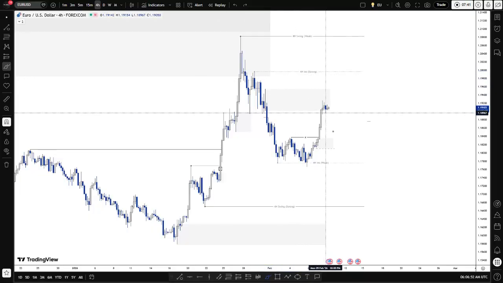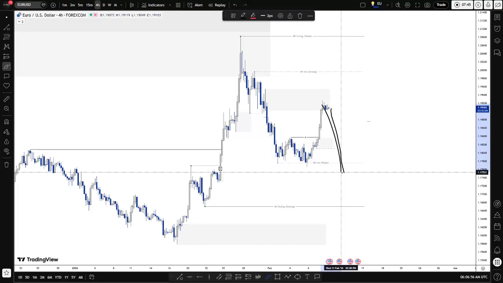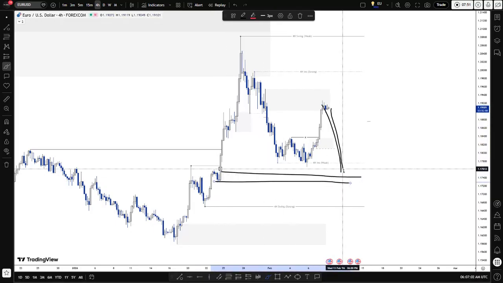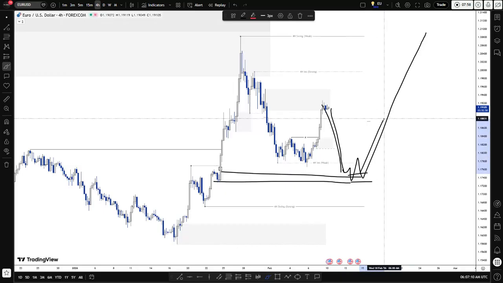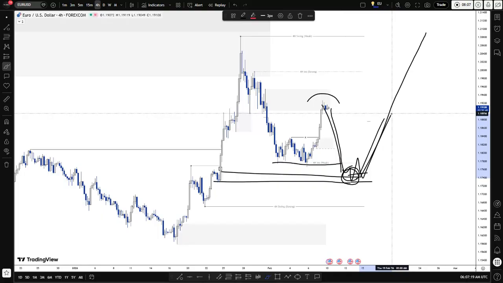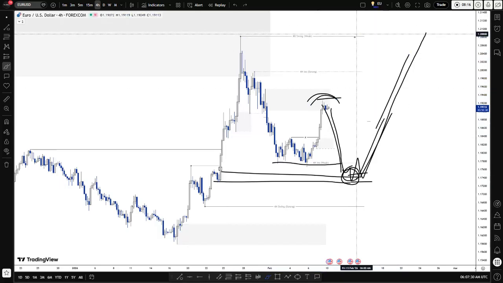Another way, which can take a while to play out, is to let price form the next internal leg and mitigate demand. Then we can look to catch the swing higher low, to catch the internal leg, the internal pullback, because once price breaks this low, we'll have a new strong internal high. So looking for longs from here will be to play the internal pullback. We can also anticipate that internal will shift bullish for price to target the swing high, because as I said, internal has been bearish to facilitate the swing pullback.